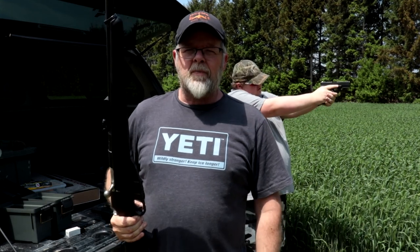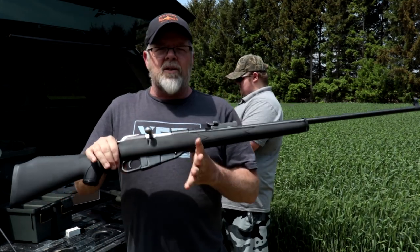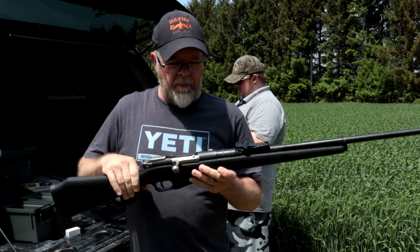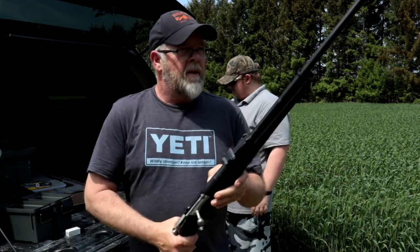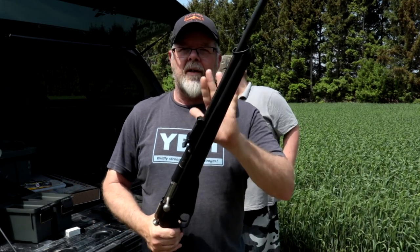600 yards might be a stretch for this rifle, but we'll find out when that day comes. Nate and I just came out to the farm today — we're just going to shoot it a couple of times, not a lot. We're still conserving ammo. We've still got the iron sights on. There's an empty propane tank set up at about 100 meters and we're going to shoot it to see how the new stock feels.